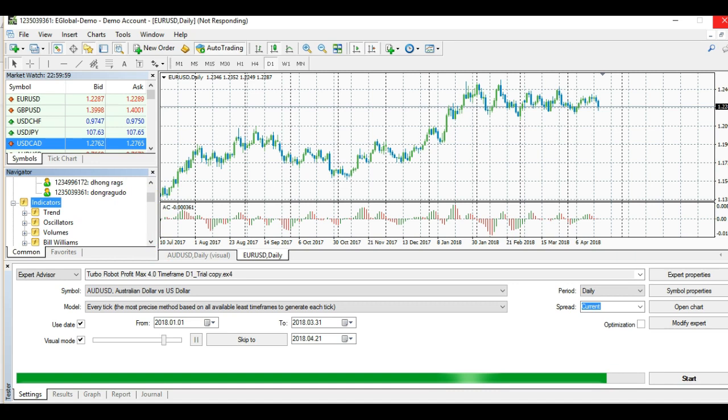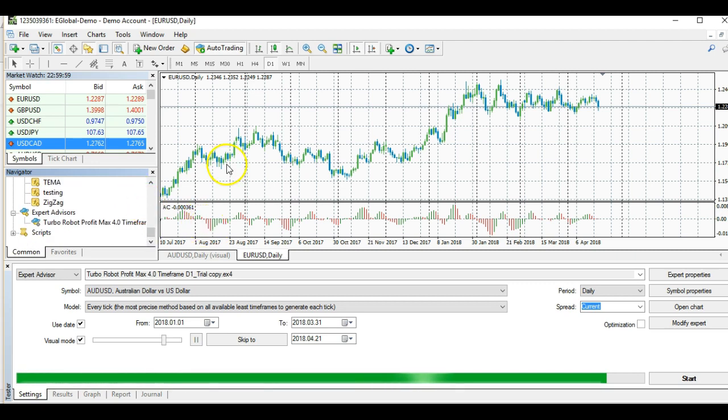Alright, so after the refresh has finished, you can see that the indicators have been added. You see that it's already inside the indicator. So make sure you insert your indicator here. Okay, you must see what you have pasted in just now. Alright, so that's for the indicator and also for the expert advisor.